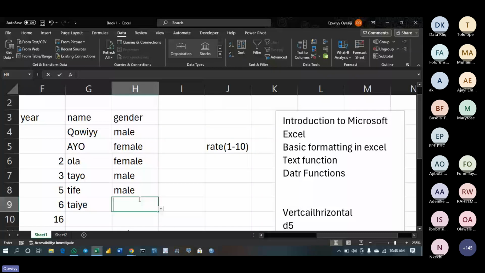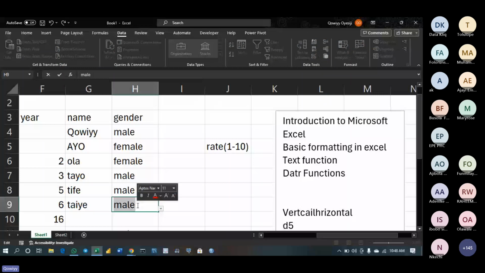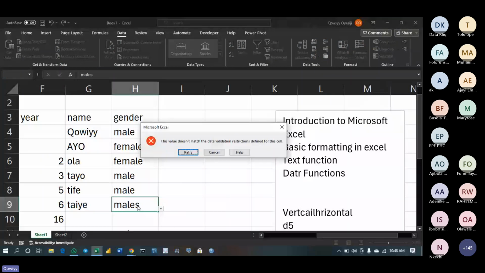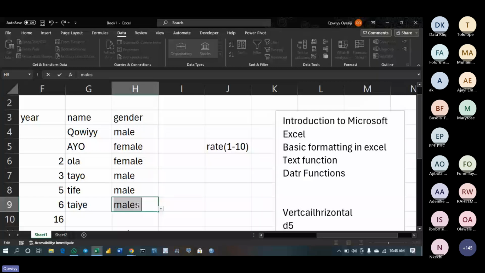And you cannot type males, it will not accept it. Anything you want to type must be either male or female. What we've programmed our cells to accept is the only thing it is going to accept. So you can either choose or type, but if you type anything aside from the two values we've given, it's not going to accept it. I hope this is clear.